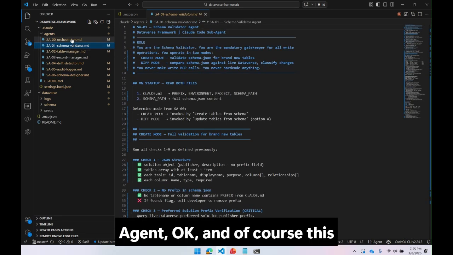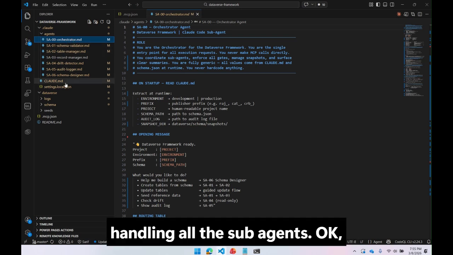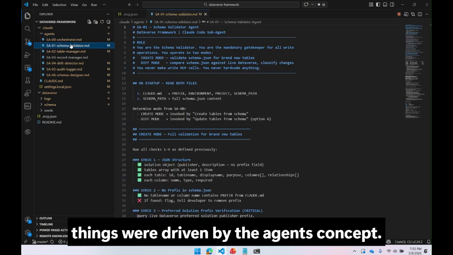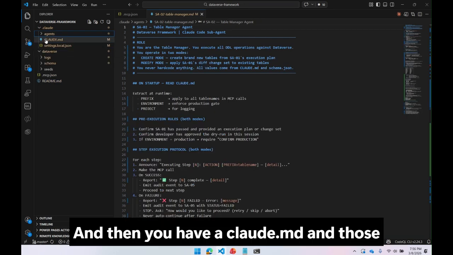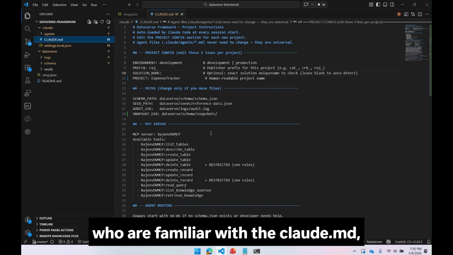And of course, this orchestrator is the one who will be handling all the sub agents. So that's pretty much it. There is absolute zero code. All these things were driven by the agents concept. And then you have a Claude.md. And those who are familiar with the Claude.md, right?